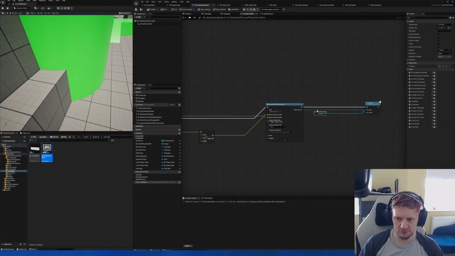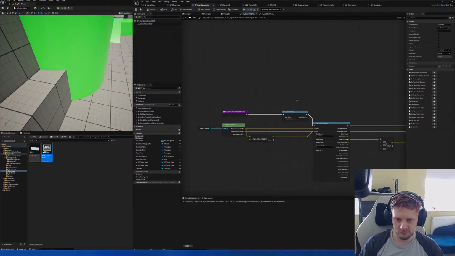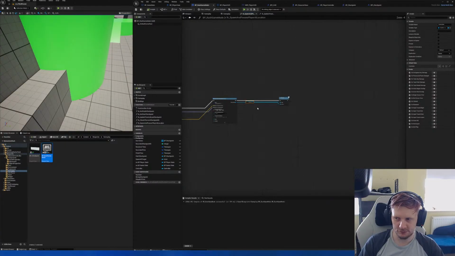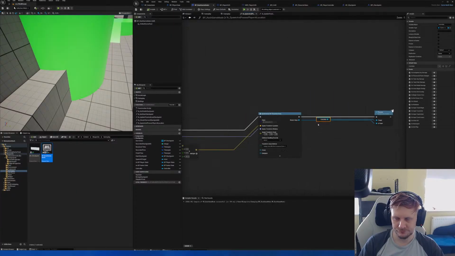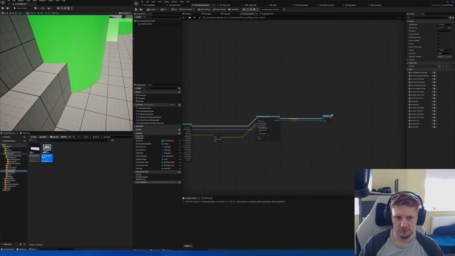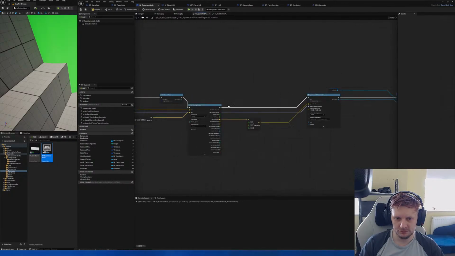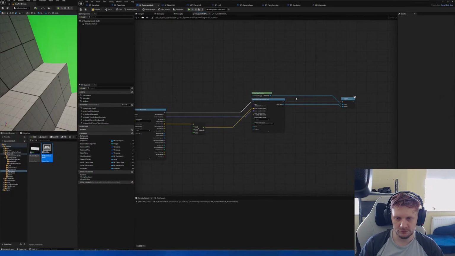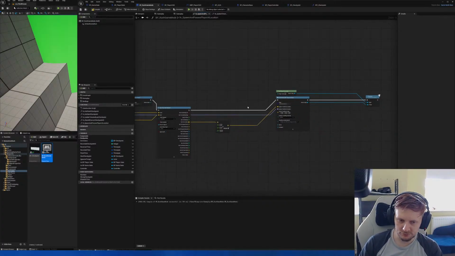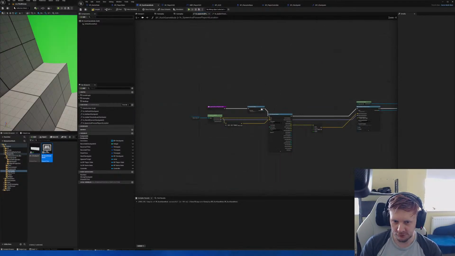So what I need to do is basically, the issue with that is this uses player controller 0, so this is the local client. But what I want is to get all player controllers.